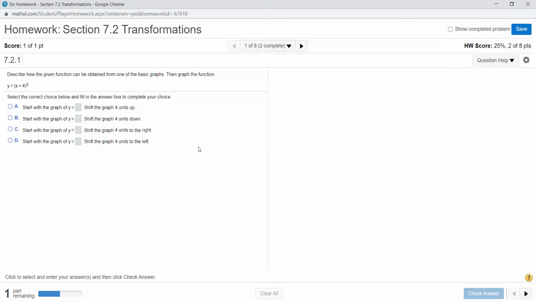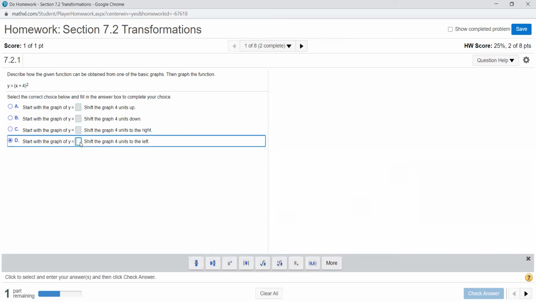Okay, do y'all see the problem? Y'all see the problem right now, don't you? The y equals x plus 4 squared. All right, I'm gonna assume that y'all see that. So what is happening is that x plus 4, since it's plus 4 on the inside, numbers shift you left and right, but you go opposite the sign, which means it's going to be an x squared graph shifted 4 units to the left, which would be this D answer.